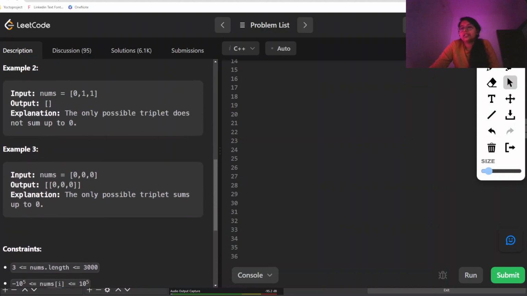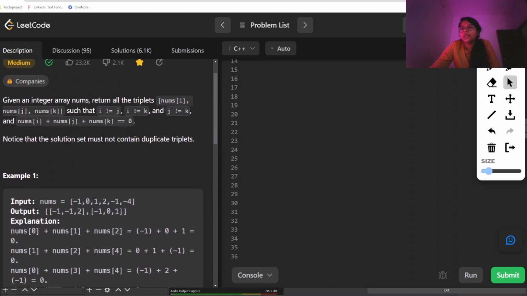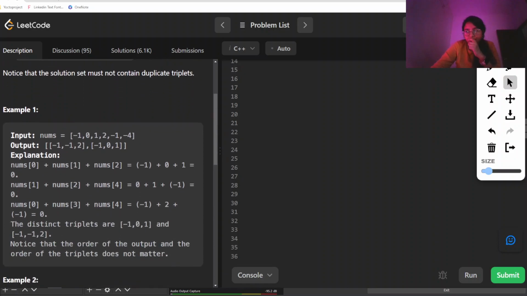So now let us go ahead and see how we can do this question. Here one condition was that i not equal to j, i not equal to k, and j not equal to k. So basically all the indices should be different, and when we add them up, it should be equal to 0 and no duplicate should be there. So here, if we choose -1, then 0, and then 1, this is one of the triplets which has sum equal to 0.